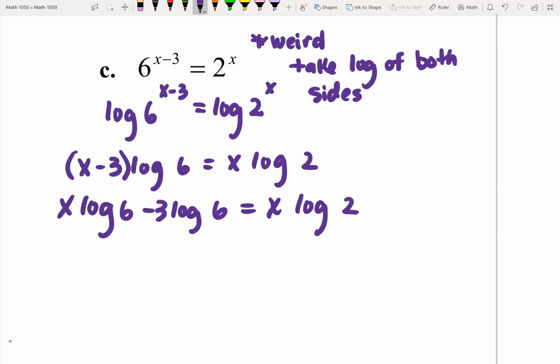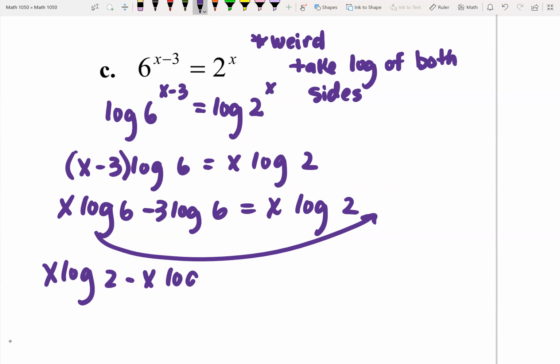Now everybody freeze. I'm trying to solve for x's. Remember the Bell quiz? Listen to this. Remember the Bell quiz question 2? When you cross multiply and you have y's on both sides, you have to get the y's on one side, the non-y's on another, factor out the y and divide. Who says I'm with you? That's exactly what we're going to do here. So we've got x's on both the right and the left. So let's get them all on one side. I'm going to take this guy and pull him that way. So then I have x log 2 minus x log 6 equals negative 3 log 6.